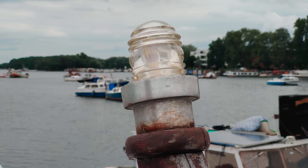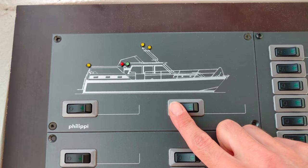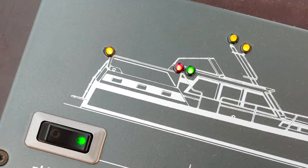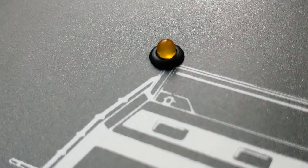And it works. Now let's have a look at the switch panel, where at this specific moment in time I had only wired up the top light, all the other lights not being connected yet. The control LEDs are flashing to indicate that there is a problem with the lights.